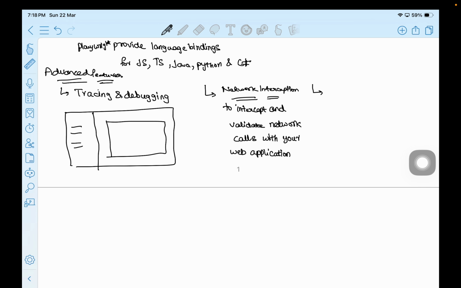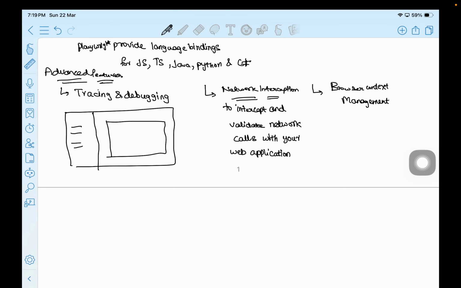Next is browser context management. What does this mean? Basically, browser context management is a feature which allows you to save and transfer browser state across your test suite, which improves your test efficiency as well and reduces the overhead of setting up the same browser state for each test.